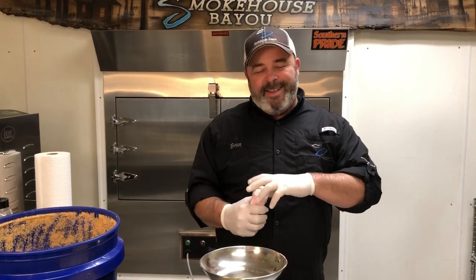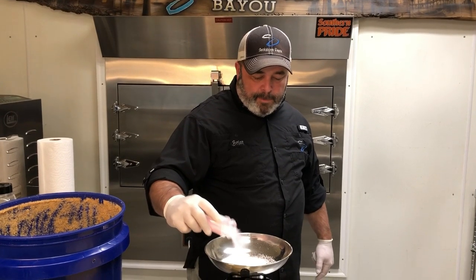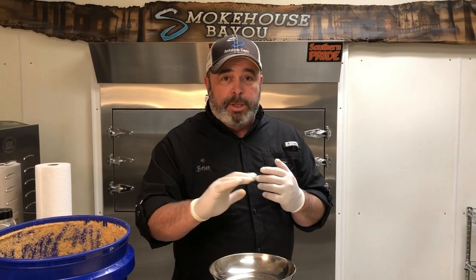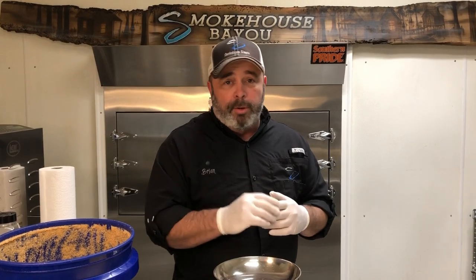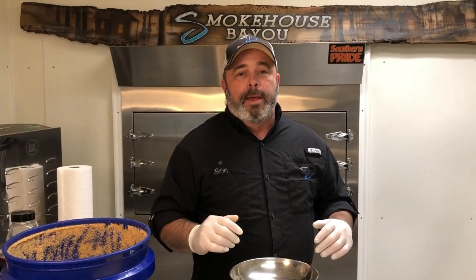The last ingredient is our curing salt. On this amount of marinade for this much meat, I'm only going to use about three ounces. If you're a jerky maker wanting to learn, here are four things for shelf stability: first, the water activity of the meat; second, the type of bag you use; third, an oxygen absorber in the bag to reduce oxygen — light, water, and oxygen are not your friends when making shelf-stable meat; fourth, a curing salt or some sort of preservative. A lot of jerky makers say they don't use that — they'll use celery powder instead.